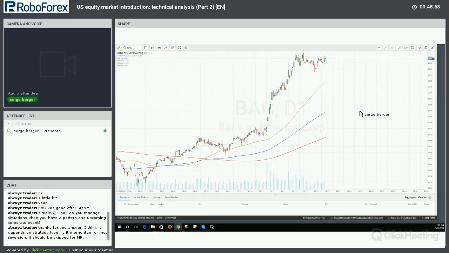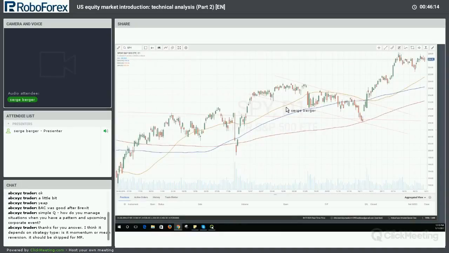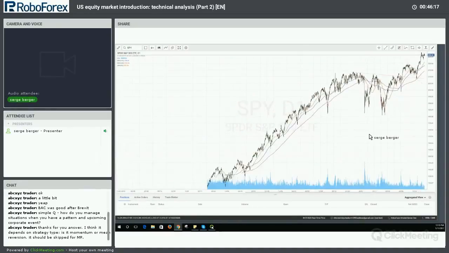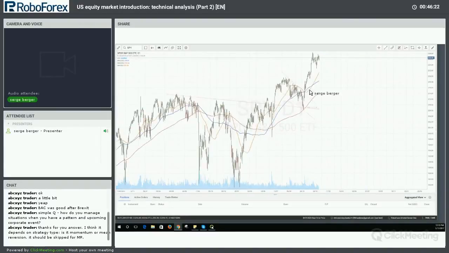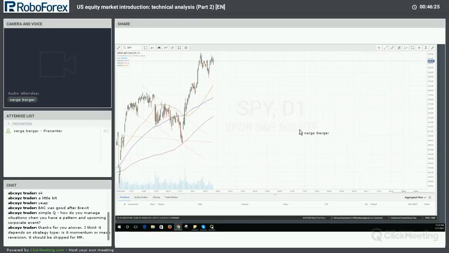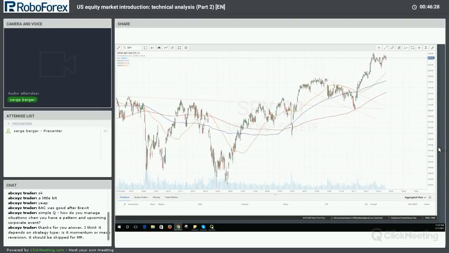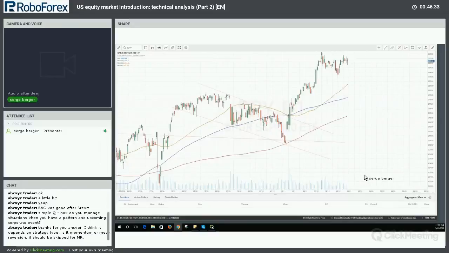Okay, so let's talk about earnings season for a minute, just so you have a little bit of an idea of what I'm talking about here. So let's quickly go back to the S&P 500. We'll look at the SPY ETF, which is representing the S&P 500, and zoom out a little bit. And really, if we look at this index now, you can see that we had a very, very strong move after the election results, and we're consolidating. This chart doesn't look a whole lot different from what we just looked at in Bank of America.